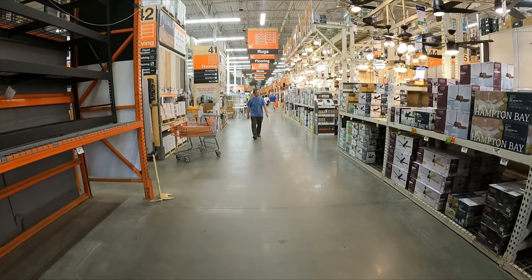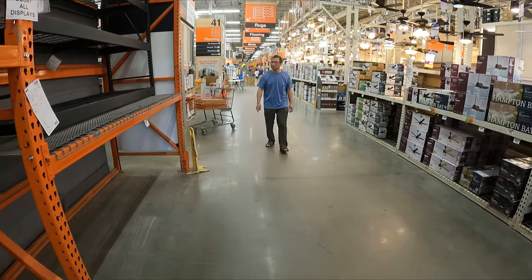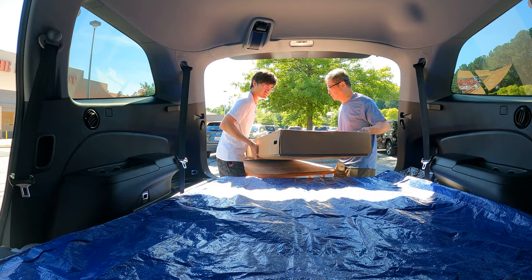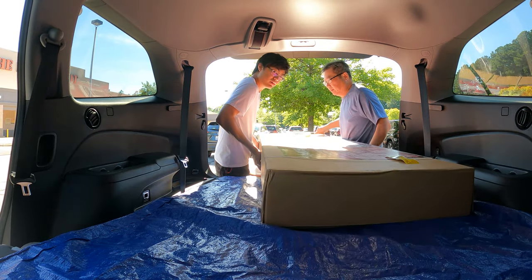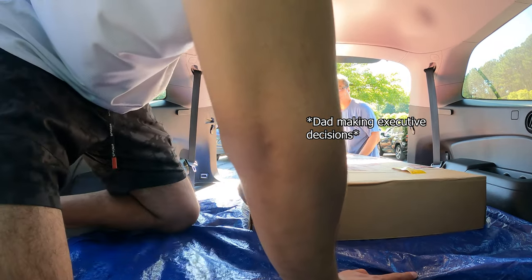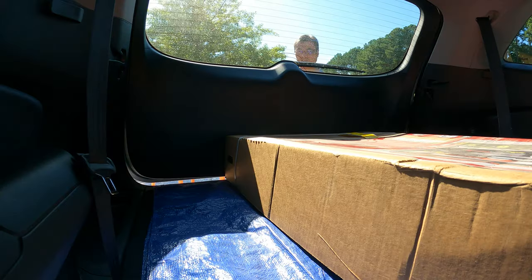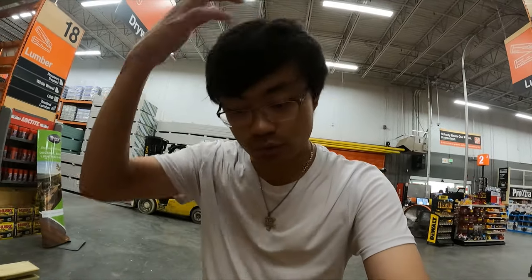There's my dad walking towards me, about to help me out with this thing. We have to get the plywood for the actual decks because the actual shelf is wired, so now we have to pick up the plywood. That's another expense, but I'm just telling myself this is an investment into the fish room, and we actually have to get them to cut it to the right size.